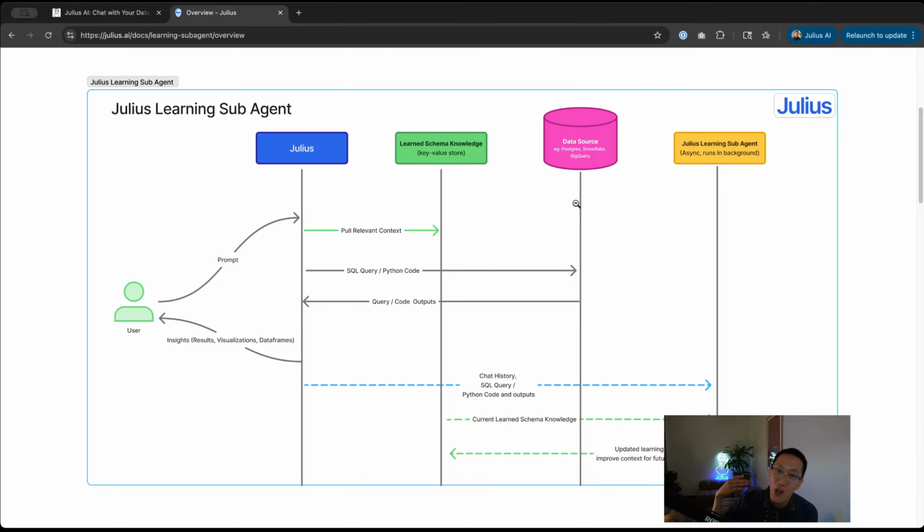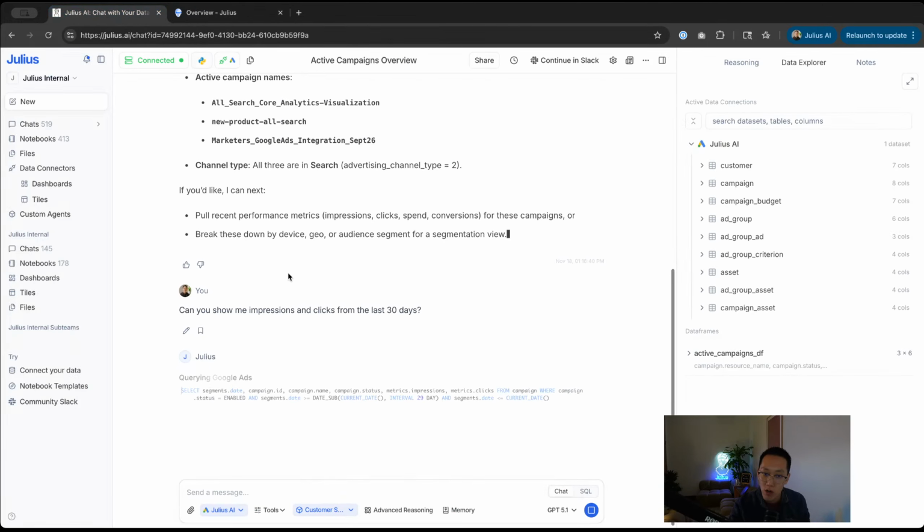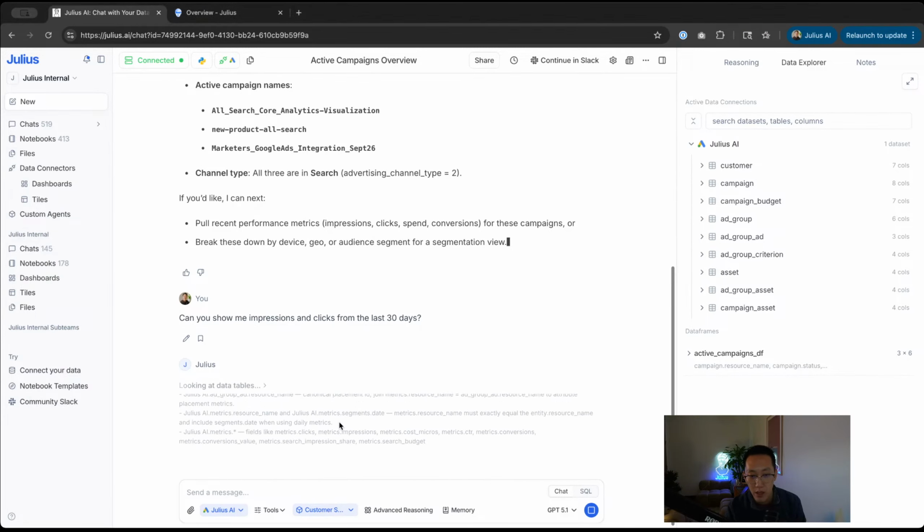It's able to write basic queries, but it might get tripped up on some of the confusing or ambiguous column names. But as you work with Julius more, and as you update the learned information, and I'll show you this after this is done running, then Julius will function a little bit better over time, more efficiently, and write more accurate queries. But I think that's one of the cool parts about the learned information as well. So Julius is running through this right now.